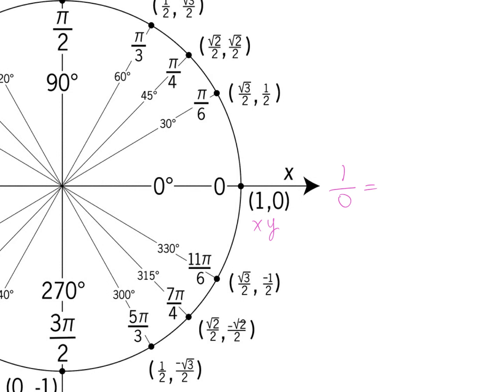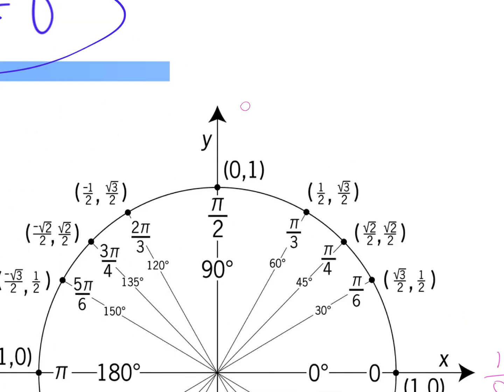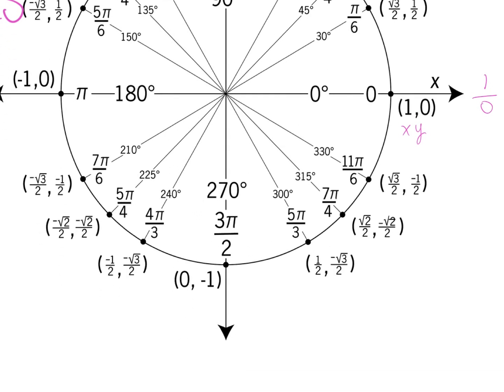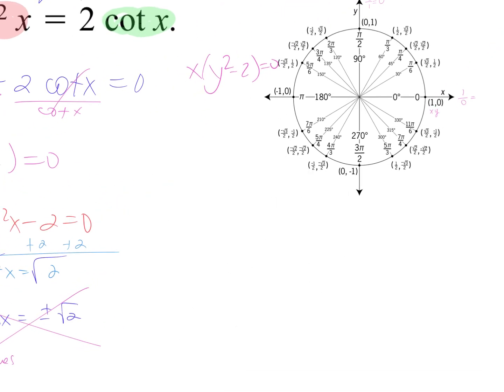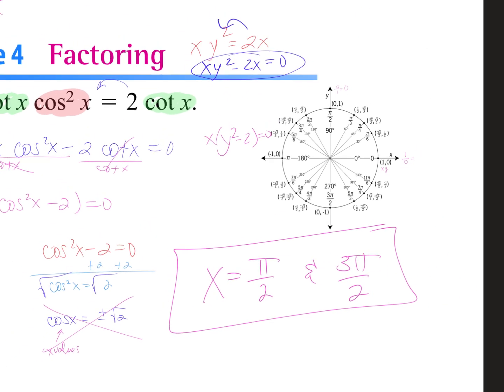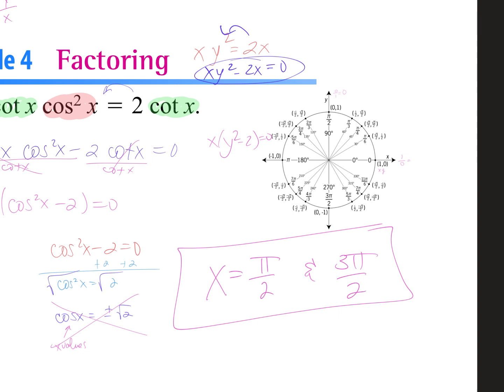No. Up here, if I put x over y, do I get 0? Yes, because it's cotangent. So if pi over 2 works, what else is going to work? 3 pi over 2. So x equals pi over 2 and 3 pi over 2. What do you notice about the denominators? They're the same. So much of all the stuff that we've learned in chapter 4, we're now bringing into chapter 5 and we're solving.